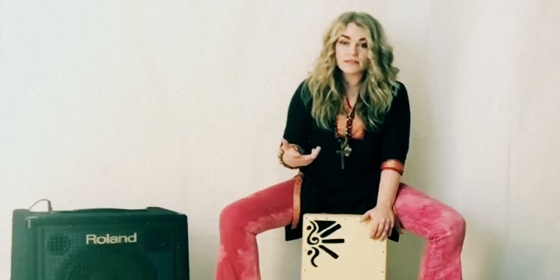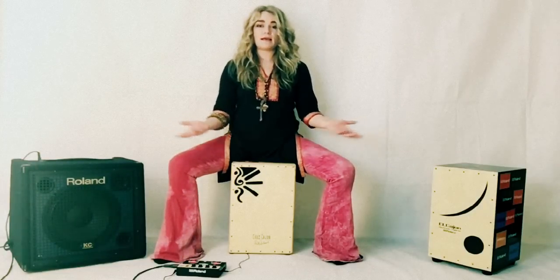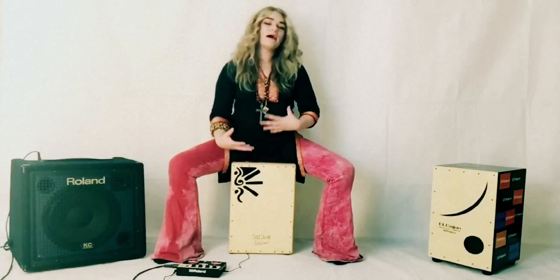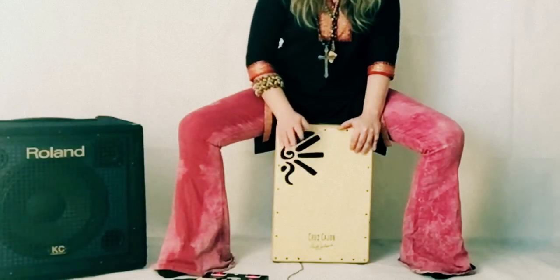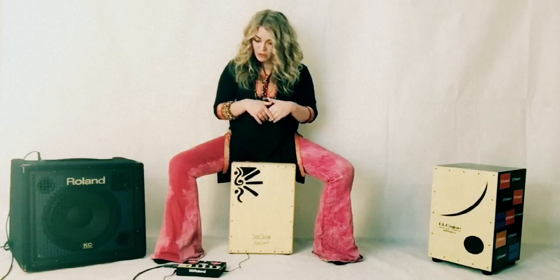The trigger sensor inside this is absolutely amazing and very accurate. It responds to my playing like I normally play. I don't need to adjust anything of my playing or my technique, which is really cool. I'm really not moving my hand that much and still the trigger senses when I'm getting a bass note out or a higher note, which is just absolutely fantastic. I'm really happy about it, and it gives me all the freedom to express myself as I usually would.